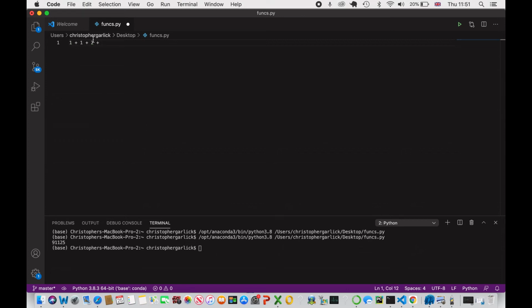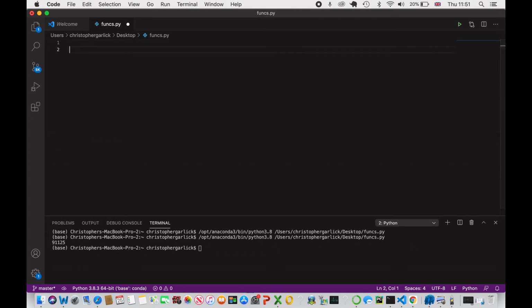So 1 plus 1 is 2. 1 plus 2 is 3, so we put 3 there, and then 2 plus 3 is 5, so plus 5. 5 plus 3 is 8, so plus 8, and then 8 plus 5 is 13, so plus 13, all the way through. And the Fibonacci sequence is actually also, I think, known as the golden ratio. It's very, very well known in not only maths, but also science and certain aspects of nature. There's a lot of flowers that actually use the golden ratio and things like that.